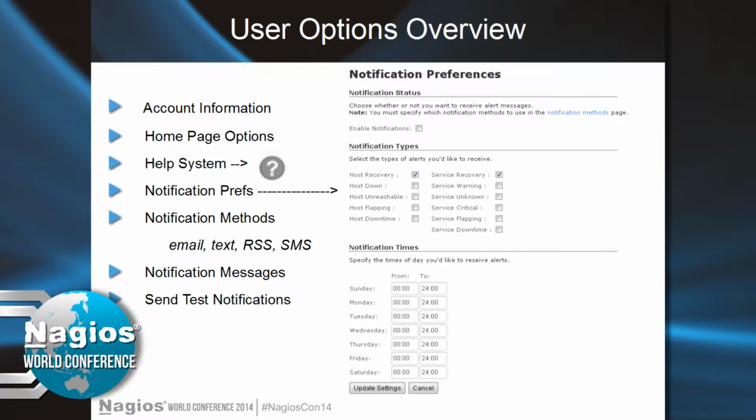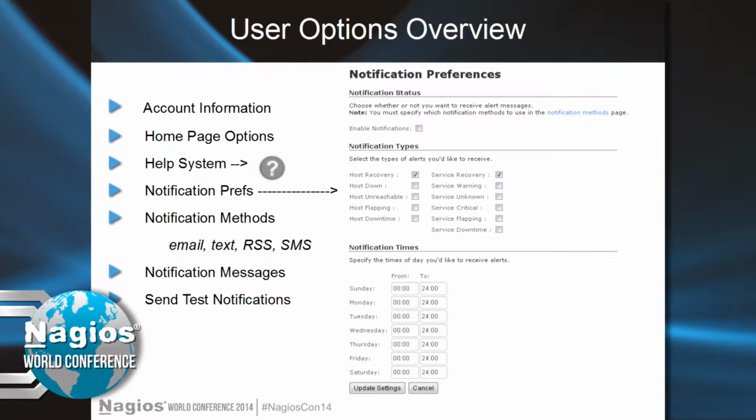And you can also send a test notification, which is really important for a lot of reasons. First, to make sure that your admins and yourself are getting the alerts when problems occur, but also to make sure that maybe a mobile number wasn't input correctly. A few times a year, we get a call at Nagios from somebody going, I don't know what Nagios is, but I got 185 text messages from something called Nagios last night. I don't know where it's coming from or what it is, make them stop. And a lot of the time, we have no idea where it came from. So that's another good reason to test your notifications, make sure they're going to the right place, so some poor hapless person out there doesn't get a flood of alerts.